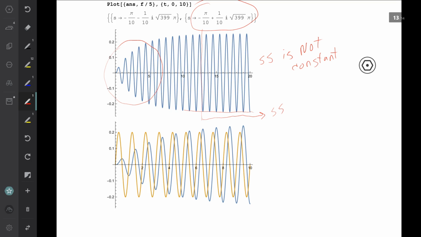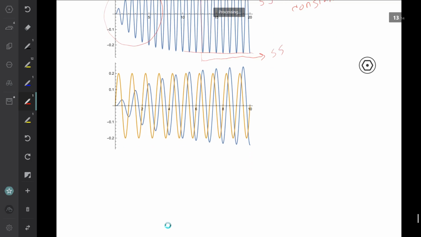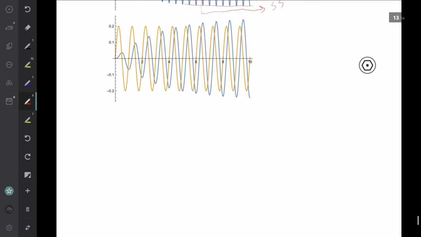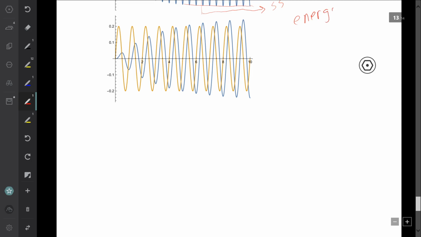Let's see, is it stable? Yes. How do you know? You look at the s equation. What's the natural frequency? This is the natural frequency. This is what it wants to do. I happen to be shaking it at that frequency, and that's why it builds up to this point. If you want to put energy into a system, if you want energy in, you shake it at its natural frequency, if it has one. So that's kind of a takeaway for this.